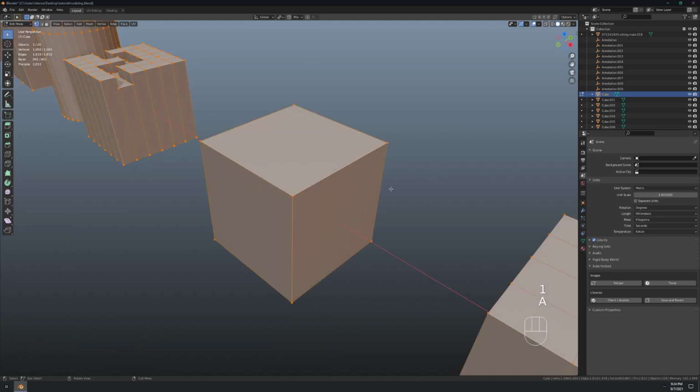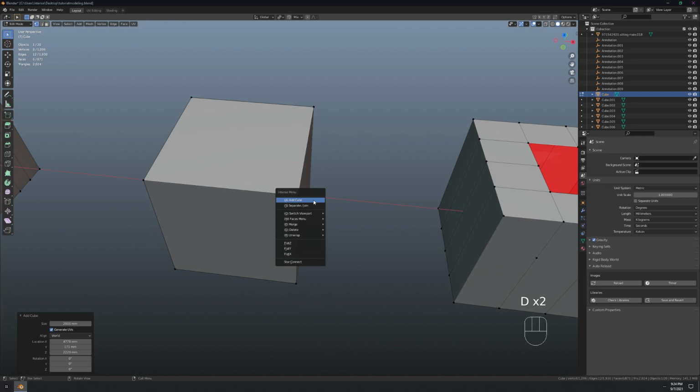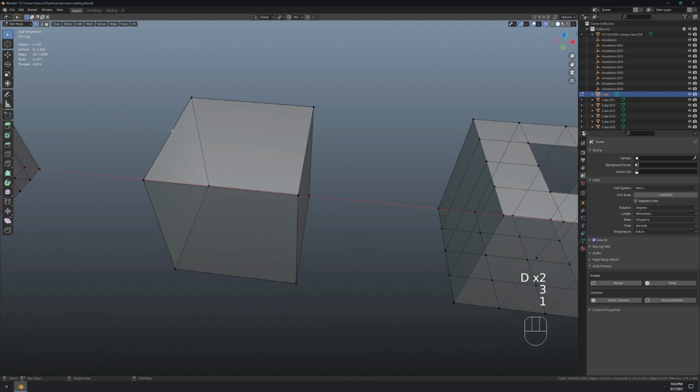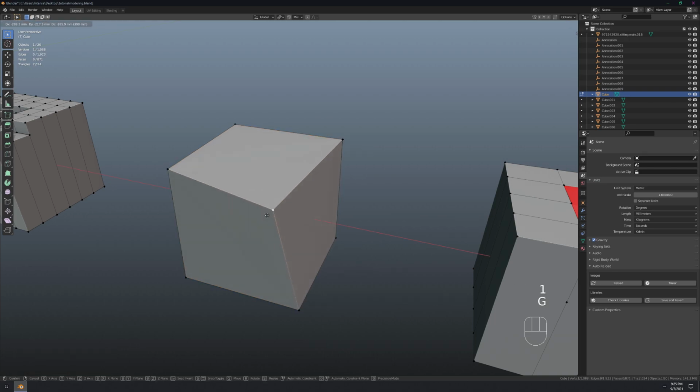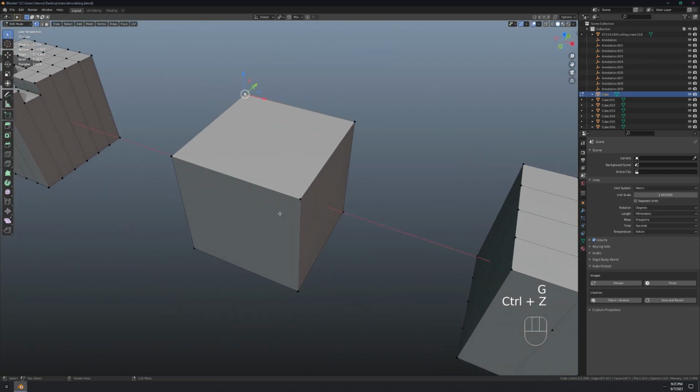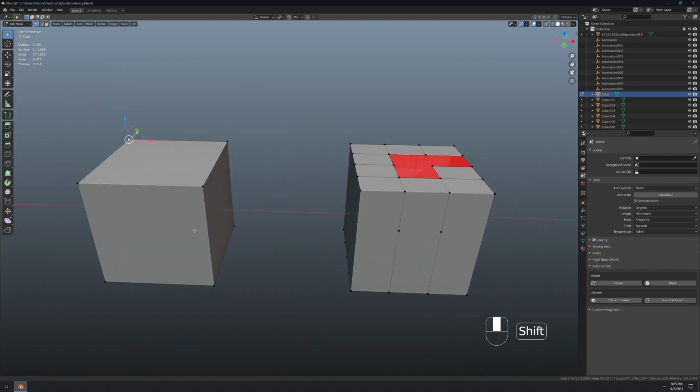What you can do is select everything. Let me just go into wireframe mode here and select only those. And what we can do is press M and merge by distance. Basically there is a threshold here. Everything that is lower than 0.1 millimeters will get merged, will get fused together. So we can just do that. Wait, did I do it? Yeah, I did. Okay. So now as you can see, everything is completely merged. This is really useful, and usually I do this every time I finish a model for Cities Skylines.